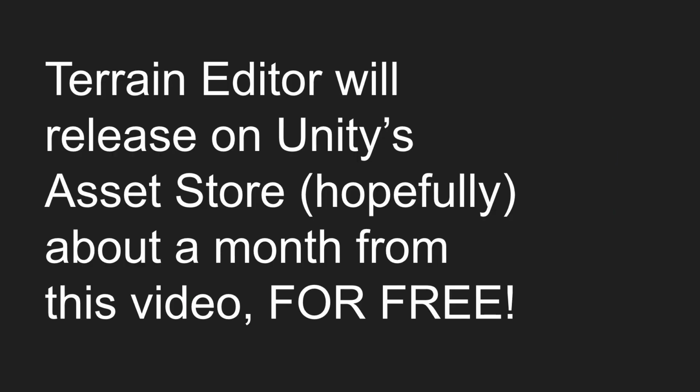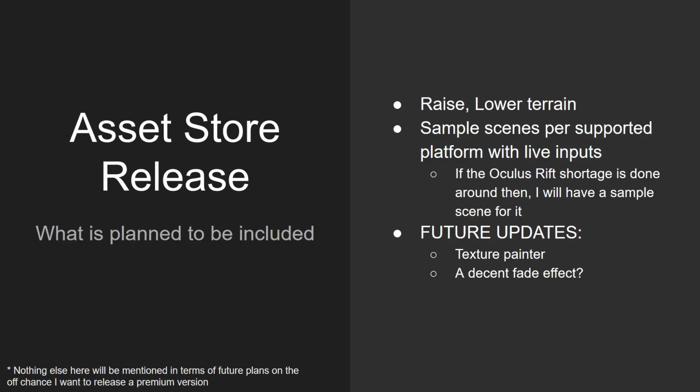The terrain editor, the big announcement, it's going to be on the asset store hopefully within a month from now, at least from this video, and it'll be for free because I originally built this for a class. So, what will I include on that? The raise and lower terrain, hopefully I'll fix it and quote unquote modernize it. Sample scenes per supported platform with live inputs. I say this because I want to properly test it on all the platforms that I want to port it on. The Rift, if the shortage ends, I will have a sample scene for the Rift because I actually want one to play with.